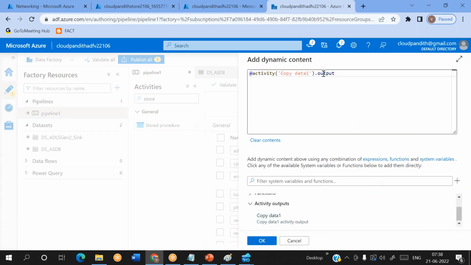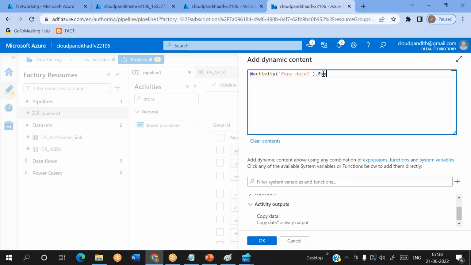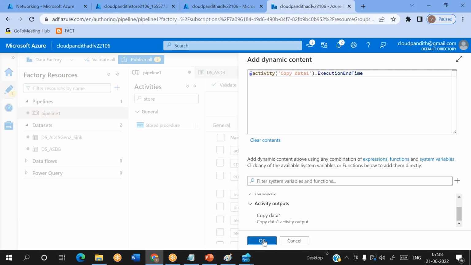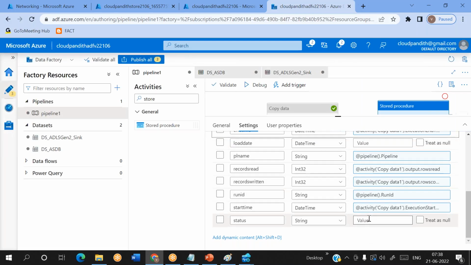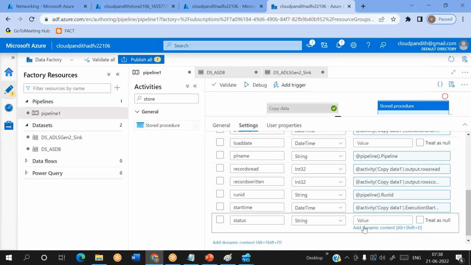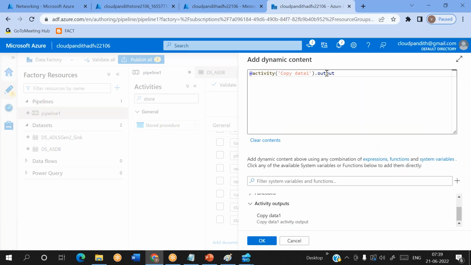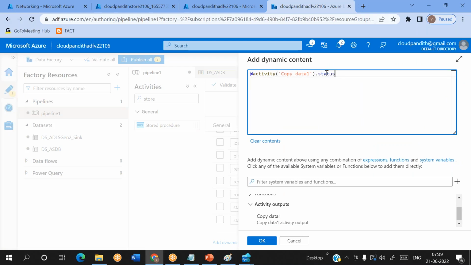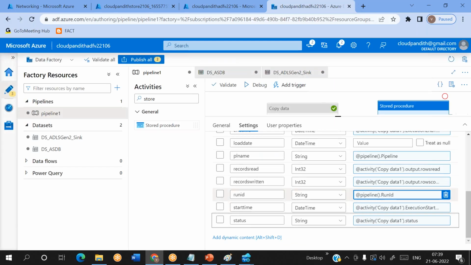That's why end time is also not an output, directly we have execution end time. Status of the copy activity, you can also get it directly. Okay, status. So output state, you no need to say output status. When the output is generated, it means the pipeline status is readily available. That's why copy data activity status.